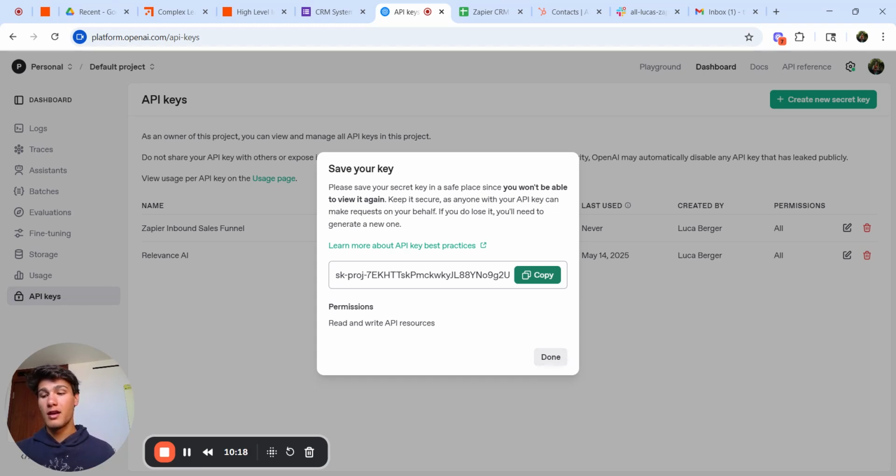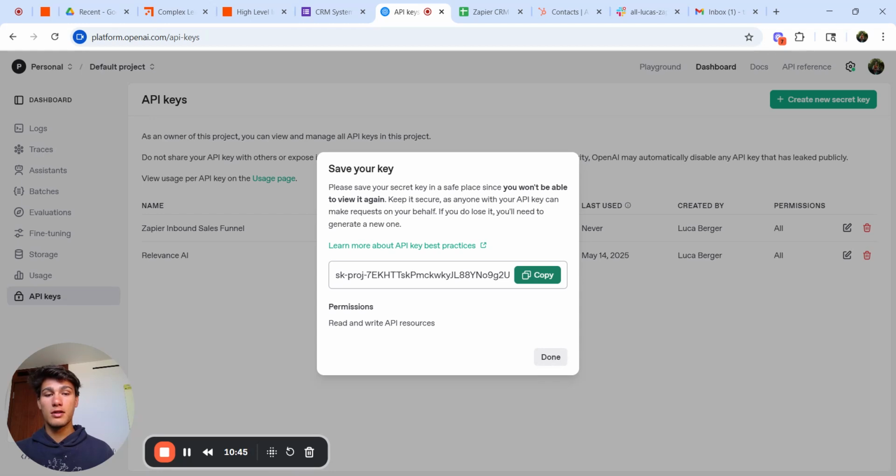Because if nefarious actors get your API key, it's going to cost you a lot of money if they keep running these automations or use it for bad purposes. Every single API call, which is basically every time the API key gets initiated, costs money. So keep it in a secret place most of the time, but for now it's all good.